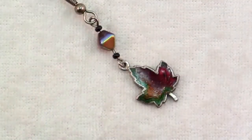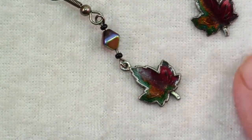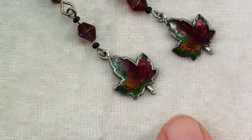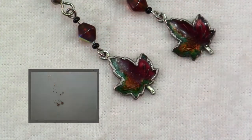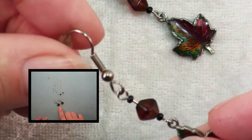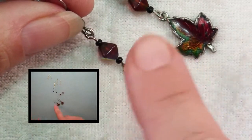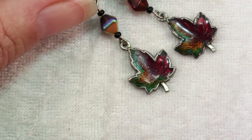For instance, these earrings actually featured in a video some time ago. These little leaves were purchased for me on my honeymoon by my husband, so they're very special — I think they're kind of pretty, these little enameled leaves. However, they were on very inexpensive, cheap, plain-looking ear wires which did nothing for them and I never wore them. The only changes I made was I added a nicer pair of ear wires and a single bead dangle with just a bicone bead and a seed bead on each end — and now I love these earrings and I wear them all the time.